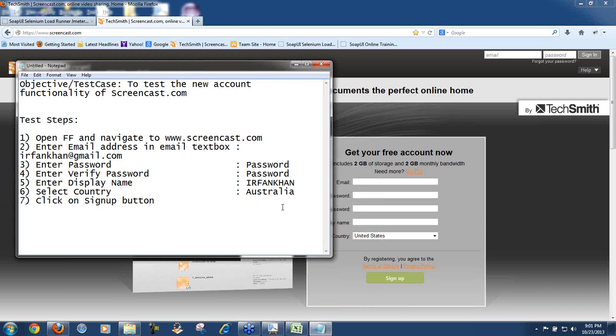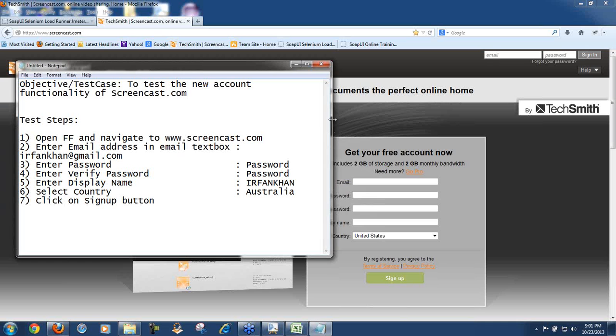Let's imagine that we are just babies in this. When a baby is born, they don't start talking and understanding everything. So you just start off on a very basic level, right? So we will take this opportunity to learn how to record a script.